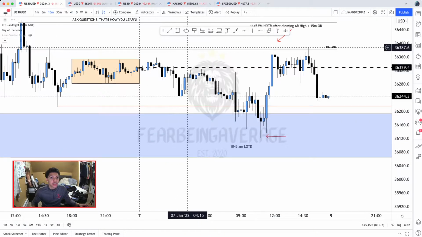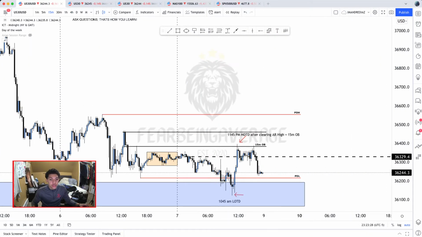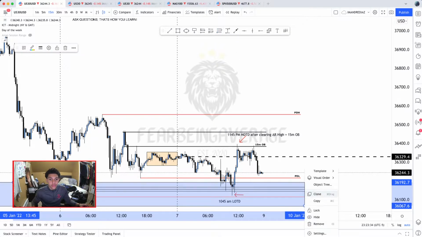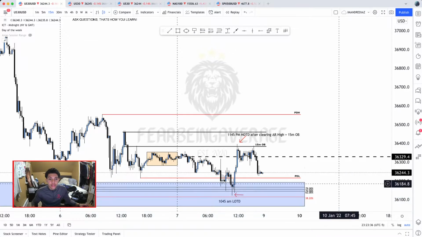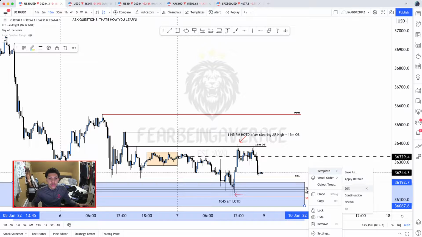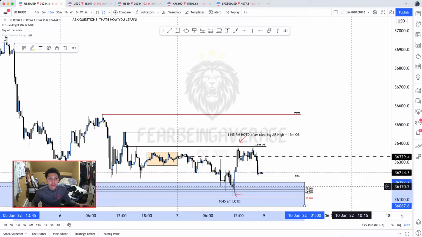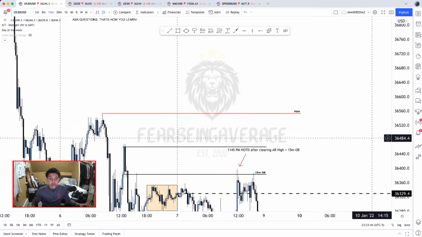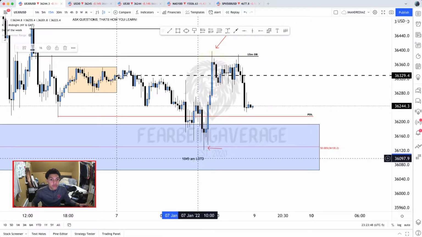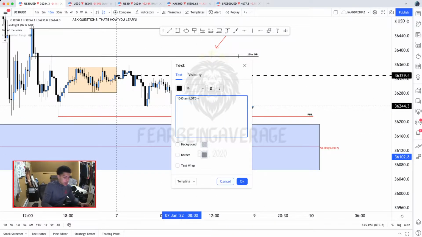We're going to go back to that 15-minute time frame. So now we're going to mark up the 50% of this fair value gap. And I want you to see how price taps right into the 50%, almost to the pip, right here. So we have the low of the day at 10:45 a.m. after trading into a 4-hour fair value gap.